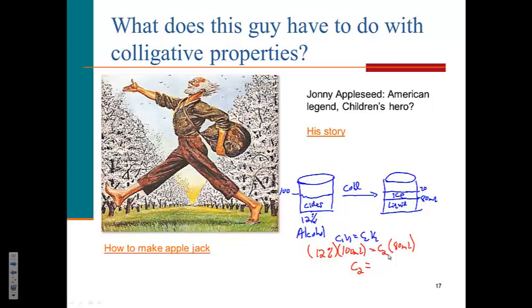But essentially that is how one goes about making Applejack. So Applejack is essentially hard cider that's been concentrated from the normal 10 or 12% to something like 20 to 40% alcohol. So Applejack, it's not a children's breakfast cereal, that's Apple Jacks. Applejack is a concentrated version of hard cider. It's like an apple whiskey.